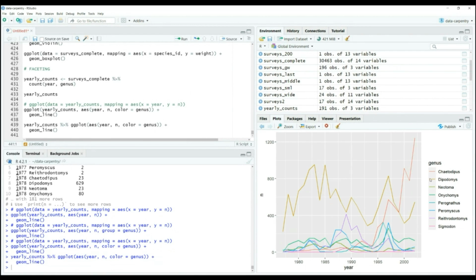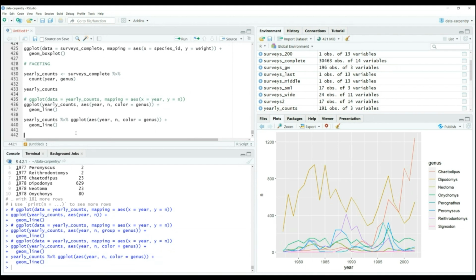So all genus are in the same plot, but what if we want to have this separately in different subplots? This is what is called faceting.